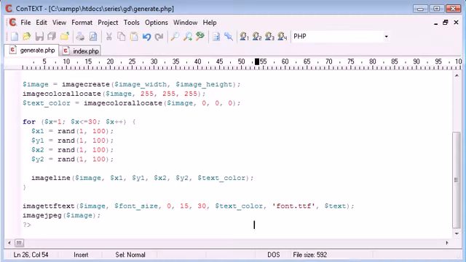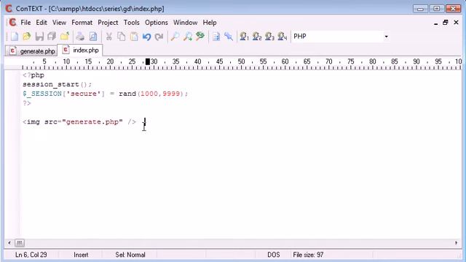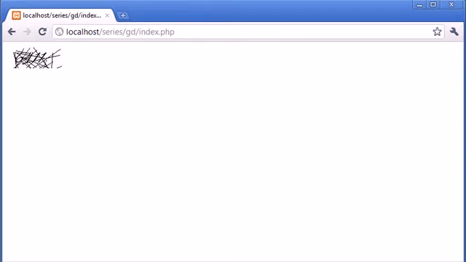Okay, so what are we going to do next? Well, we've generated everything here. Now what I want to do is just echo out on this page. We're going to come down here under our image, and let's put a line break on the end of our image so we keep everything neat and tidy. I'm going to echo out the secure session just to make sure that each time it matches what we have in our image. So let's refresh. Now we've got 8756 here. This looks like 875 and a 6 to me. We've got 9125 here, that looks about right, and 2379. So you understand the point of this is that we're just making sure that they match every time.